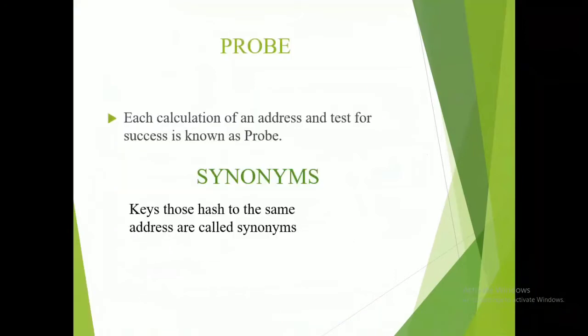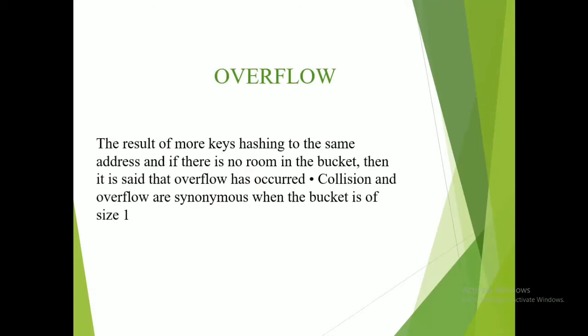The calculation of an address and the test for success is known as probe. Synonyms: keys that hash to the same address are called synonyms. Overflow: the result of more keys hashing to the same address, and if there is no room in the bucket, then it is said that overflow has occurred. Collision and overflow are synonyms when the bucket size is 1.